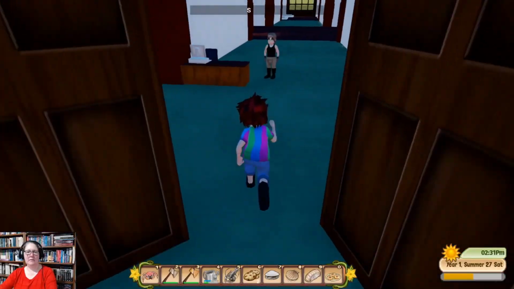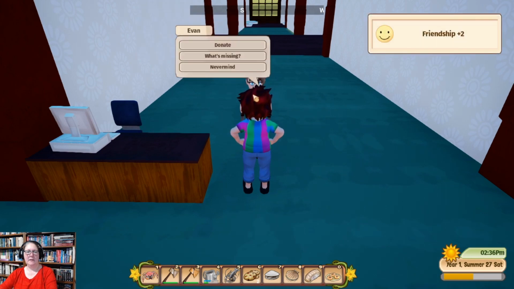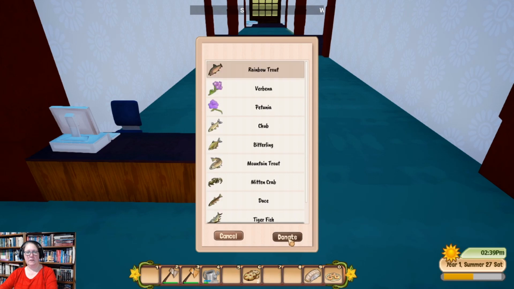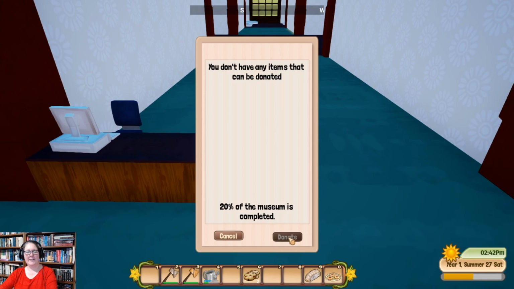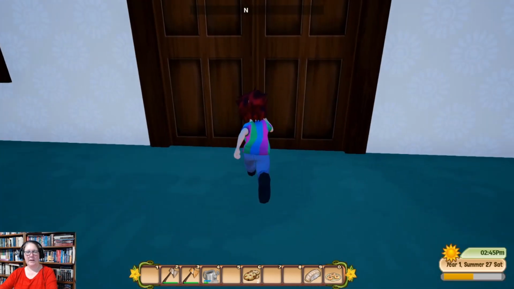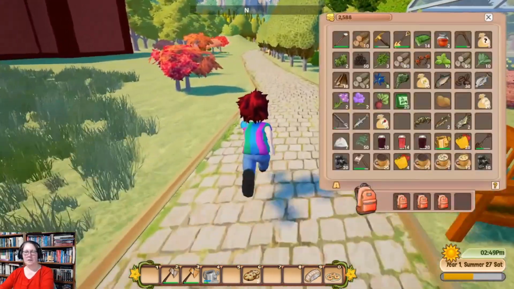It's Saturday though. Oh good, he is there. For a minute I had a worry. How you doing, Evan? Oh yeah, speaking of things that are interesting, have a bunch of stuff. Yay, 20%. There you go. And even better, I have a little bit of space in my backpack.